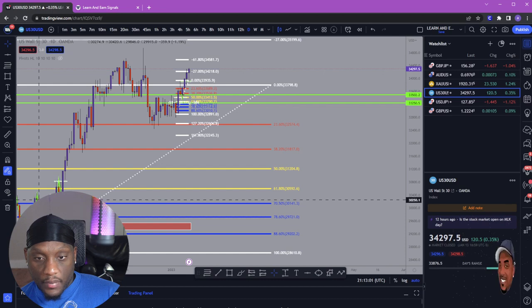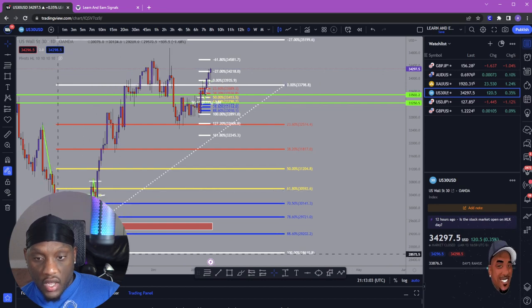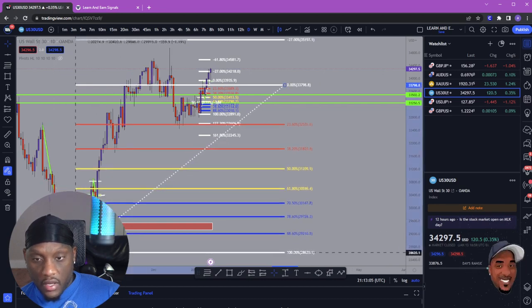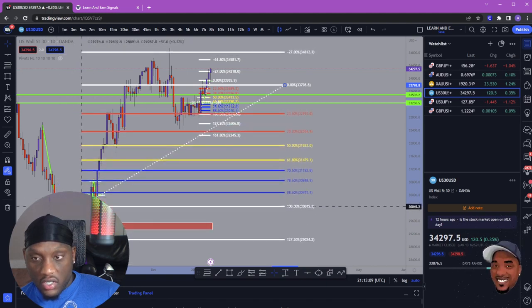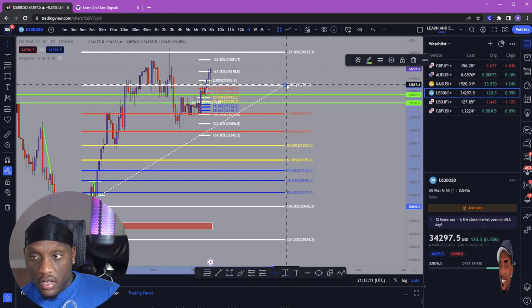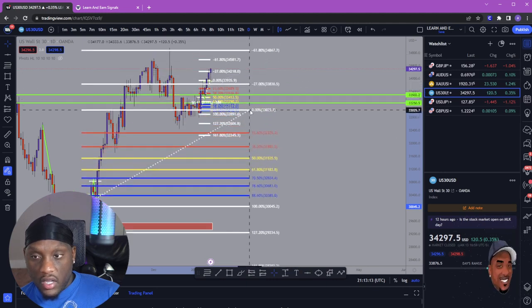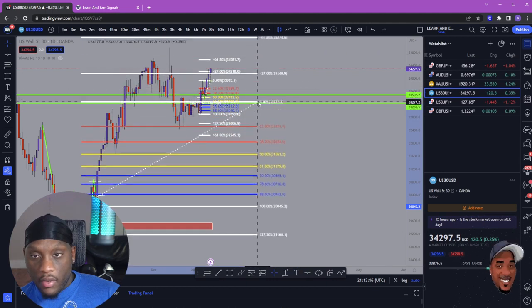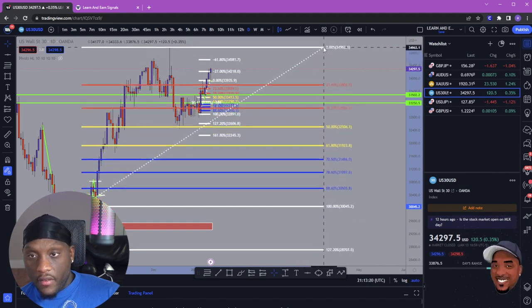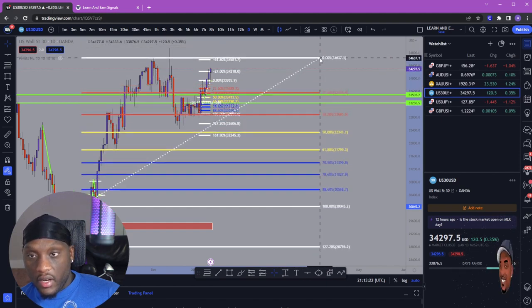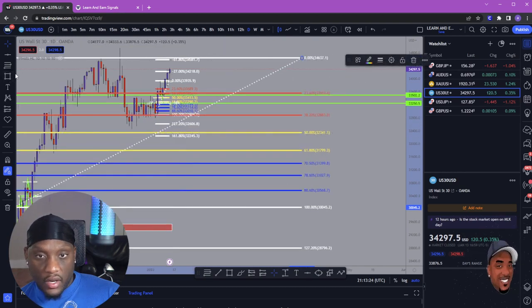It was this push up that needed to get broken by structure, hence why I based it from this wick. We did, however, make a retest right here after we broke it, and then a continuation. So that's how I got this. Dragging my fib accordingly, you can see it almost came to 38.2. Came above, right around here. Obviously, we do have a wick right here, but nevertheless, it still respected 38.2 right here.